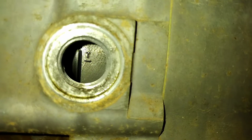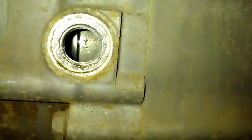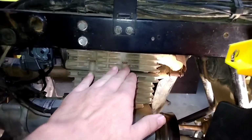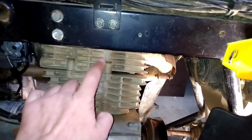Okay, I got it figured out. See that T right there? And that mark below it? It's supposed to be center of the hole, okay? That puts the crank in time, the piston at top dead center. Okay, which it's right about here is the top of the cylinder, so it's right around here is where the top of the piston is. This is the head, this is the cylinder.